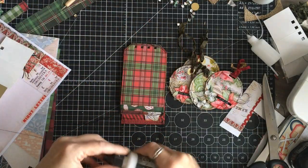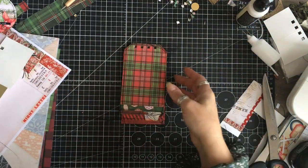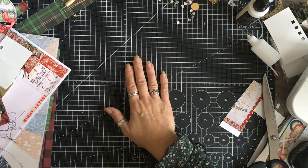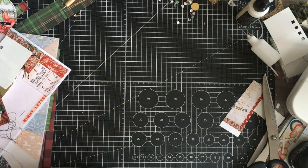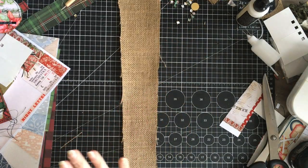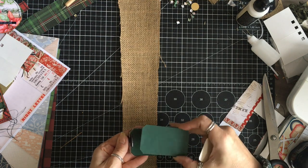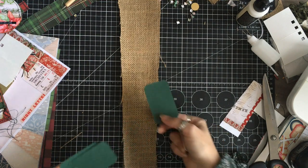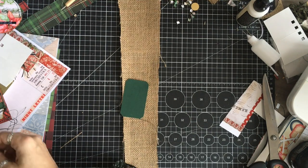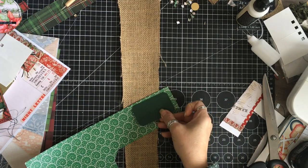Now, what I am going to do is make a couple of other square ones because I need three and I've made one so far. So let's put that aside. I'm going to make one on film and then I'll make the rest off camera. So I'm going to start with a piece of Hessian. This is again influenced heavily by Marly Designs. I'm going to grab a green file folder tag shape and I'm going to mount this onto some of my scrap. So let's mount this onto, let's go green.